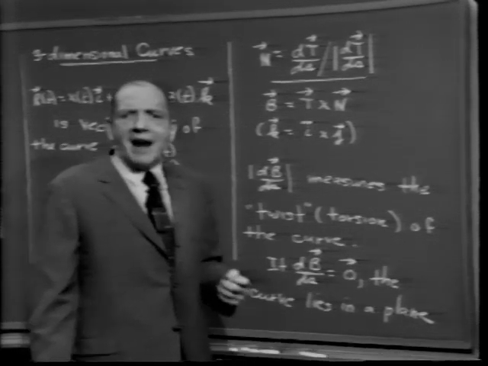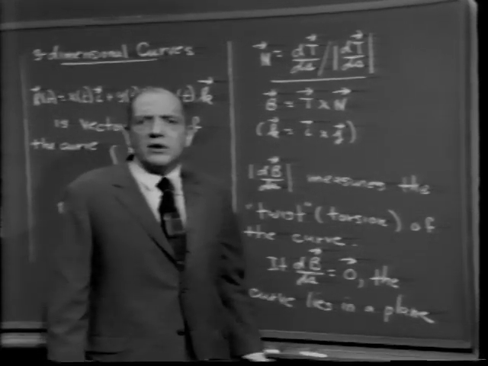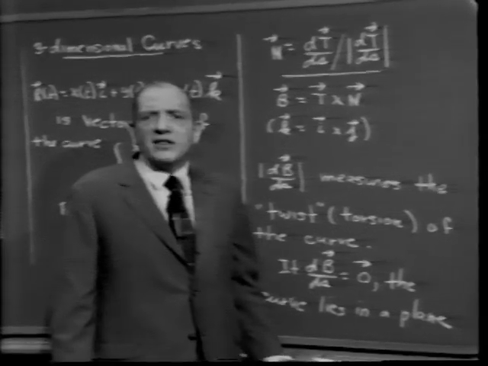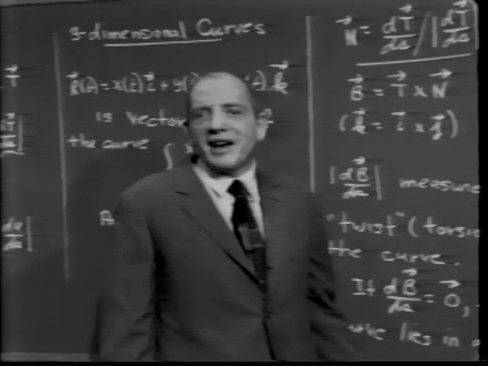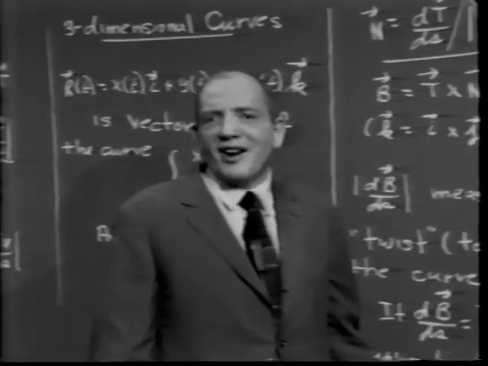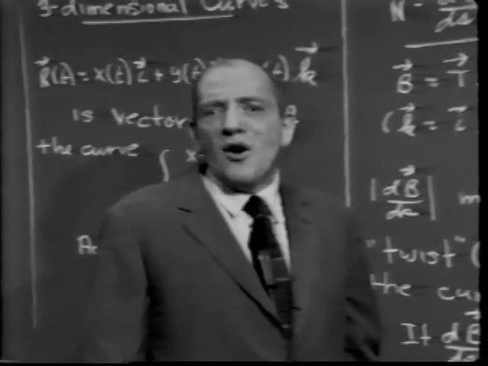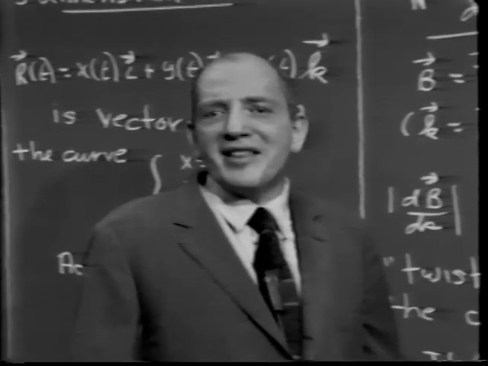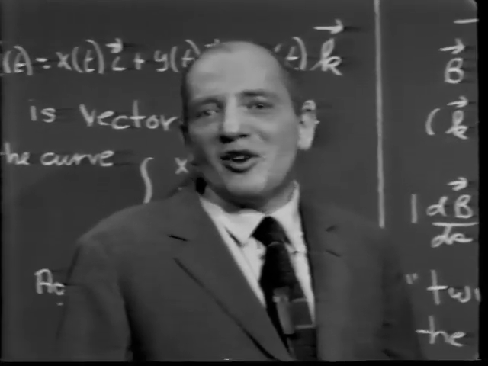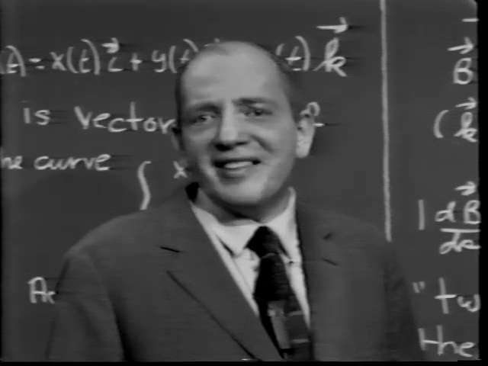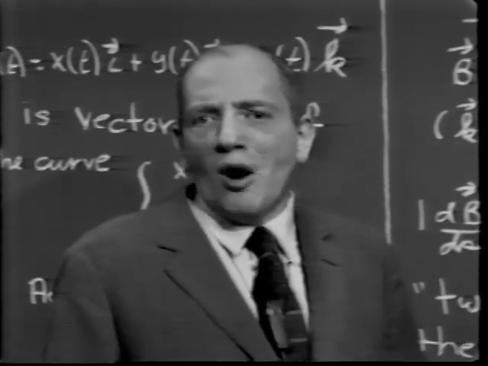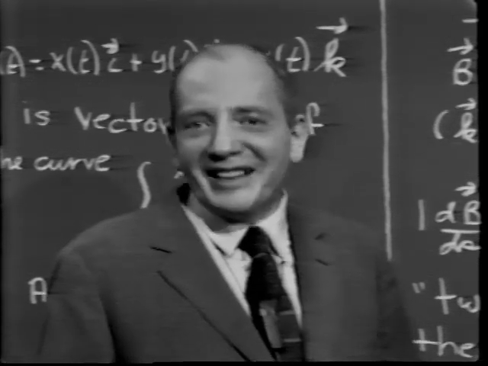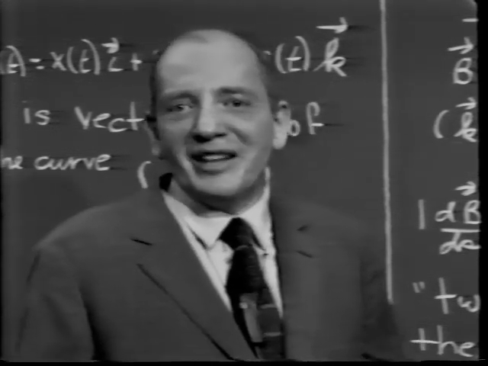At any rate, our main aim is to get you familiar with some vector calculus, and if in doing this we can also help you learn how to use this stuff in some physical applications, that happens to be frosting on the cake. Next time, we are going to talk about the fact that we still have to invent additional coordinate systems, that i and j isn't enough, T and N isn't enough. Next time, we're going to show why we need polar coordinates, but we'll worry about that next time. Until next time, then, goodbye.